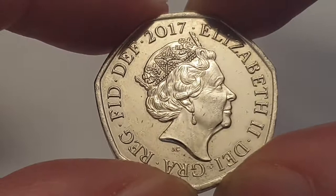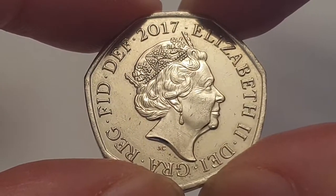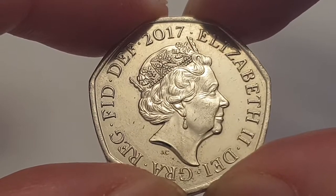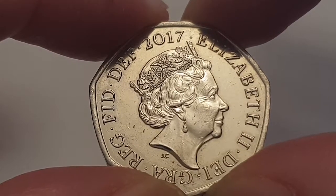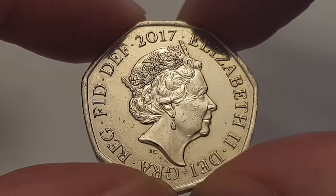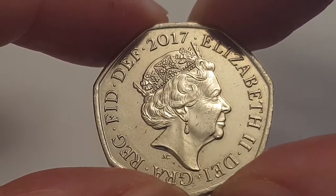I'm a firm believer that if you're doing a concept where you have to make up coins on the reverse, everyone should have an opportunity and a chance to collect every single obverse, especially the jigsaw type coins. The dates you cannot collect in circulation are the 9, 10, 11, 16, 18, 20, 21, and 22. The last date this Royal Shield was issued was the 19, which you can collect in circulation.